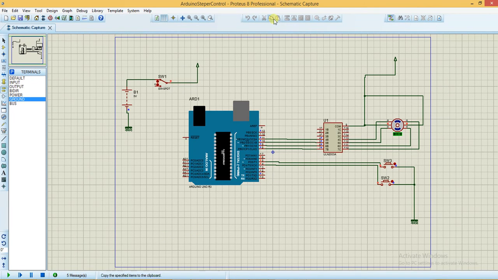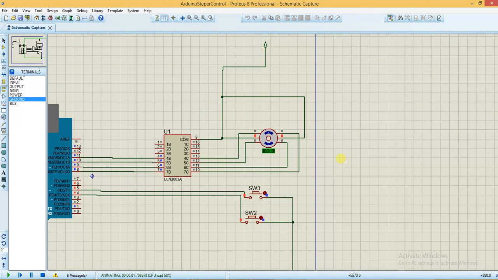Here I want to zoom here. Now the motor is in the 0 position. I will press and release like that. One press. The motor continues, or rotates, forward.